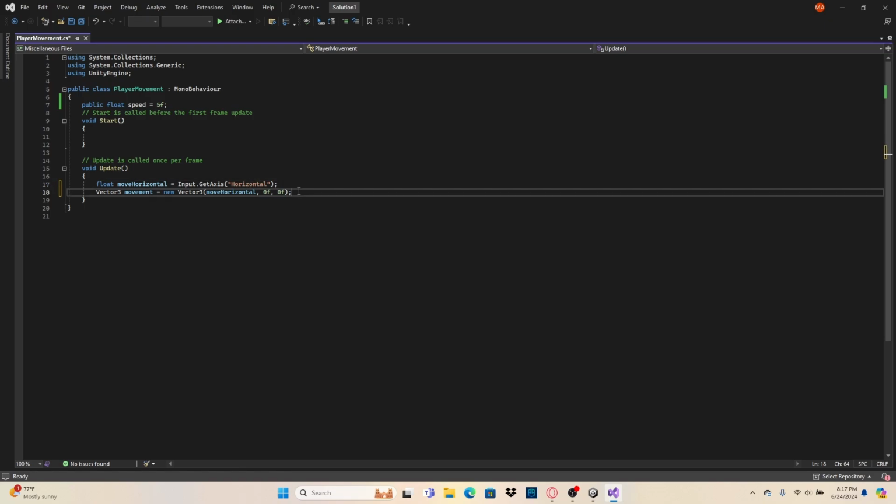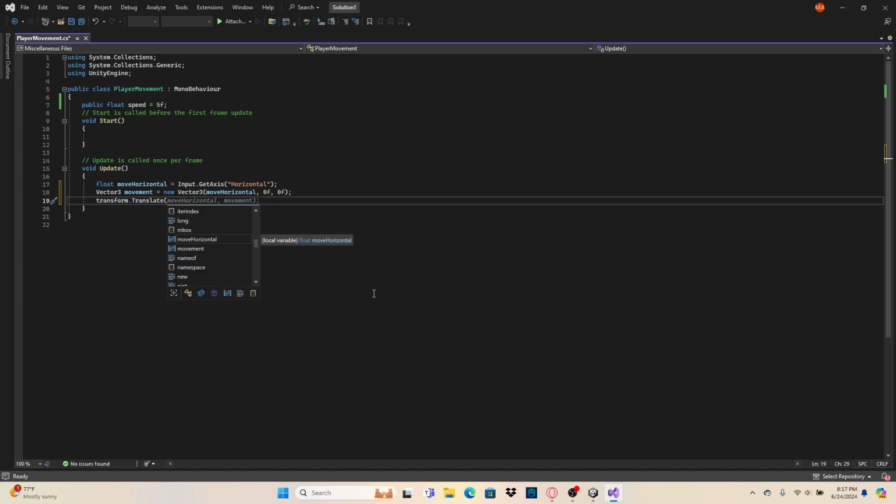And I'll tell you what to do to actually start moving the object. What we're going to want to do is access the transform of our game object to which this script is attached. So we'll be using something called transform.Translate to do this, and I'll show you how you write it. So we're doing transform.Translate. Then in parentheses, we do the movement, which is our value to move left or right, times the speed, and make sure it has Time.deltaTime because this actually enables the object to move smoothly across the world space. So here's what our completed script looks like.